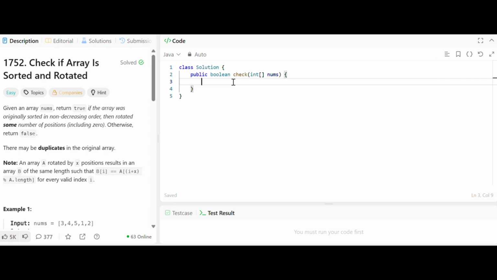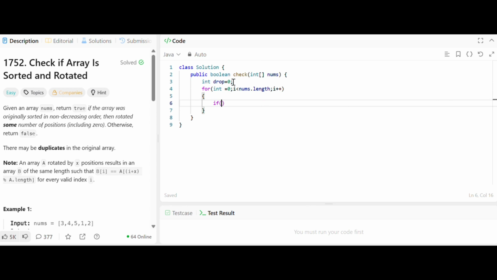So here, firstly let's introduce one variable, int drop is equal to 0. By this, we will count how many drops. Firstly, we will travel the array for int i is equal to 0 to i less than nums dot length. I have told you about this nums dot length, it's a built-in function in Java, in my previous videos also. i plus plus.